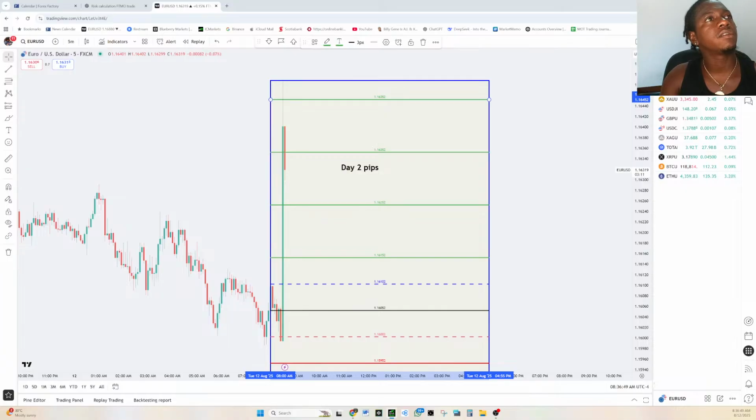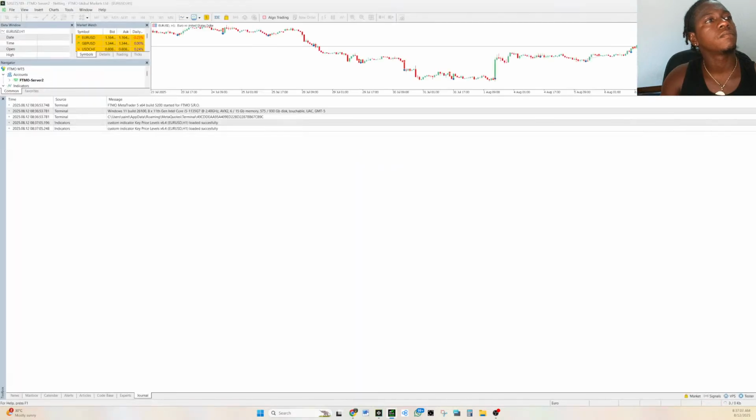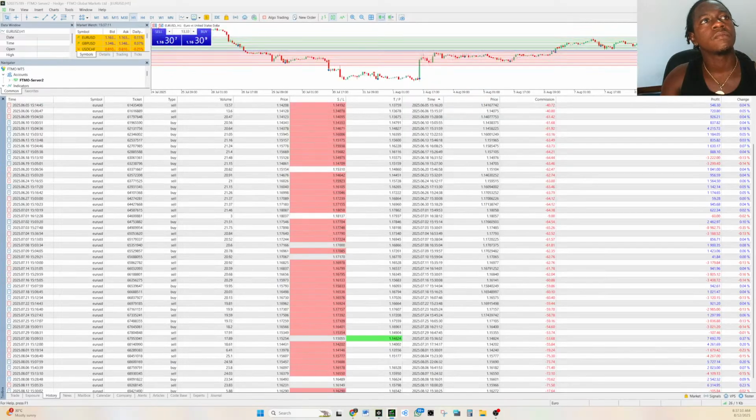Let's go to the minute chart, and let's go forward all the way. Let's add my key level indicator. Let's turn on my trades. Oh yeah, it did go down some, but it instantly popped back up. So I already was inside of the trade, so I didn't get damaged.